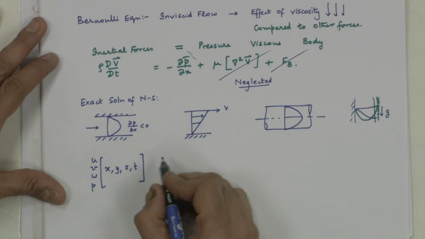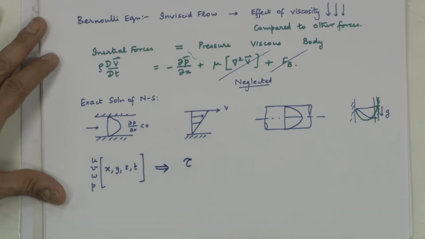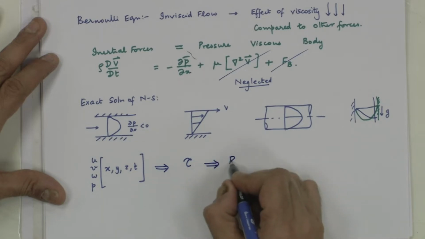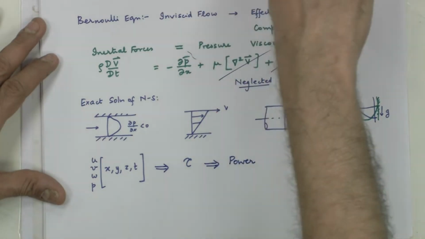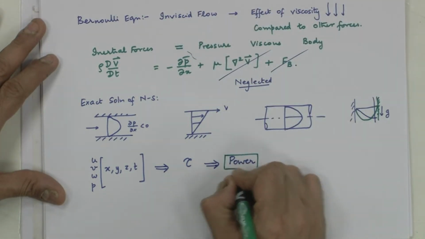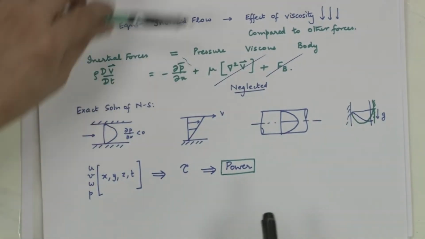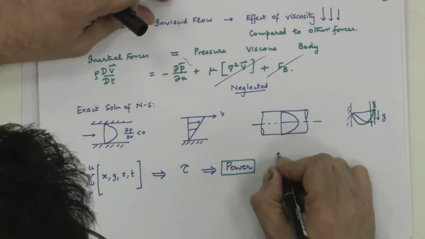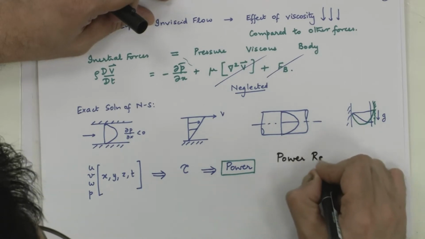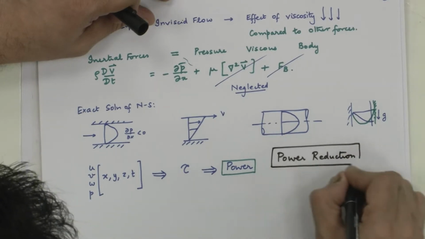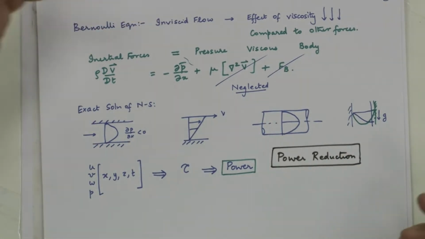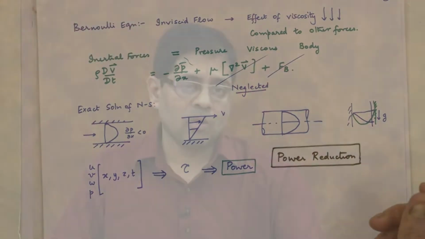Why do we want to get this? Because from here I can get the wall shear stress, from here I can get the pumping power or loss in energy due to friction due to viscosity. As an engineer, this is of primary importance to me. I want this to be reduced. So, pumping power reduction is my primary goal. Okay. It is like for a businessman, profit. So, if you reduce the pumping power, you are reducing the wastage of energy, and because of reduction in wastage of energy, you are saving on costs, ultimately profits are more.